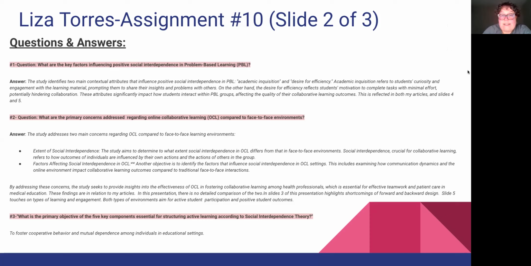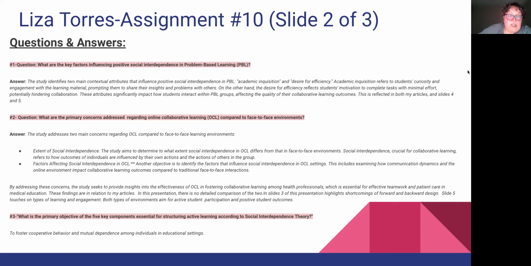And then on the other hand, the desire for efficiency relates to students' motivation to complete tasks with minimal effort. These attributes impact how students interact within groups. And this is also reflected on slide 4 and 5. So this is how it tied in with the actual presentation.